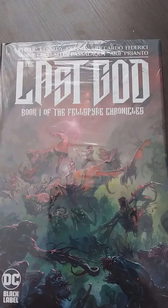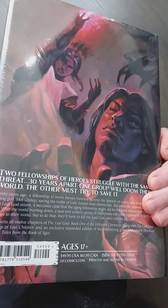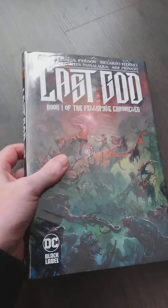More plastic — no, not my hardcover! So... The Last God, Book of the Fellow — Spire Chronicles, DC Comics. So yeah, I've been eyeing this for a while now. The art is really great, I heard very good things about it. I love sword and sorcery stuff. Although this is pretty new — DC, I mean DC. Let's see if it's good enough. I'm gonna lay this down because I have to get it out of the plastic.